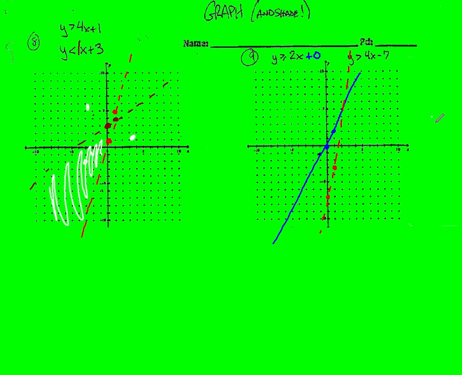Okay, and now where do I shade? That's the tough part. Greater than and greater than means above both. So above the blue line is here and here. Above the red line is here and here. So the place I marked twice is where I'm going to shade right there.